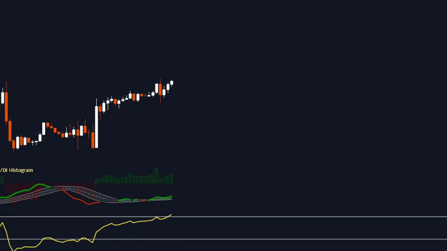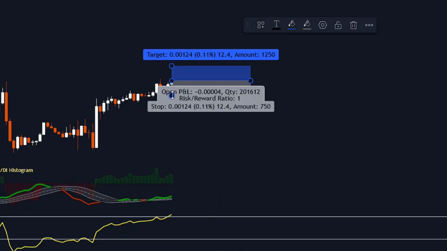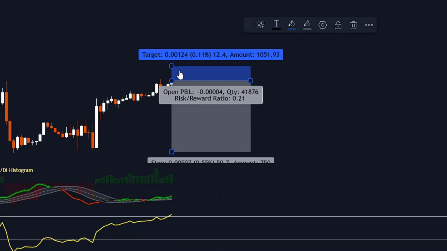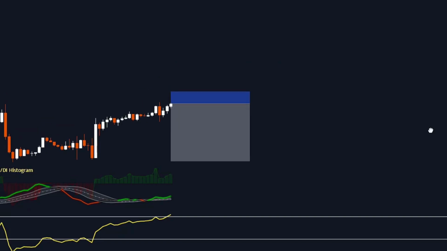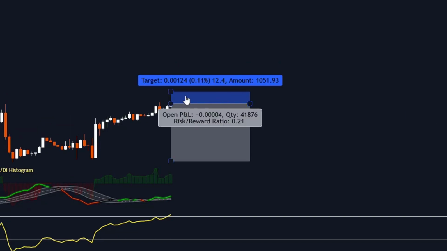Now let's put this strategy into action. When we have a confirmed signal from our indicator with a green histogram and the ADX line being green and above the Bollinger Bands for long trades, and the CCI confirms it too, being above the 100 level line, that's our green light to enter a trade. We'll set our stop loss and profit targets accordingly, keeping that risk to reward ratio in check.